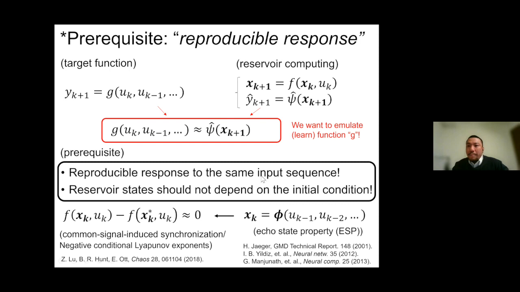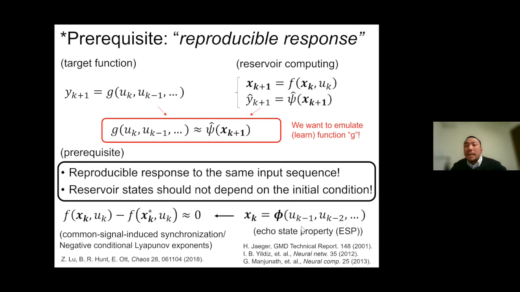Okay, so if you have this echo state property, it means that your system's response is expressed like this. And this part is called the echo function in the reservoir computing community. And as you can see, if you bring this term here, this echo function is a very intrinsic property of the reservoir. So when you determine the reservoir system, this echo function is simultaneously determined.